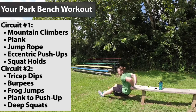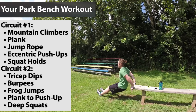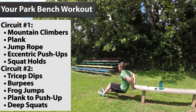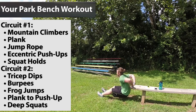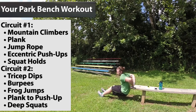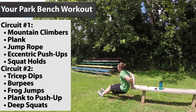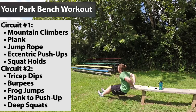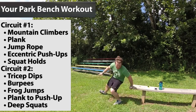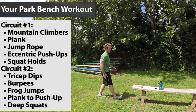Want to make it harder, get the feet out there, legs straight. Get the body closer to the hands. Straight up and down. There's a 10 second countdown. Keep it up. All right, guys, we are going to go into our burpees.